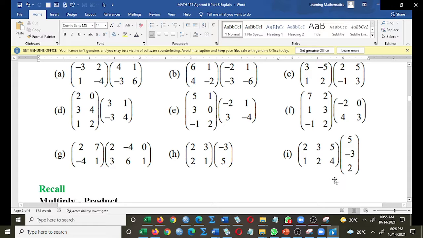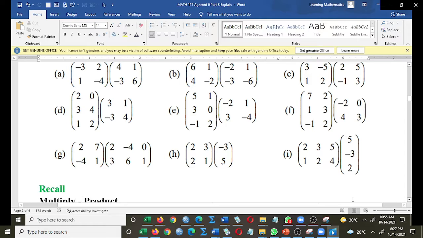So the end product, okay, I'm going to multiply it. I'll work it out and we'll see. But you must get a 2 by 1, two rows and one column. That's what you're going to get. Look at how you can do it to know your product: 2 rows and 1 column. You're going to get a 2 by 1.